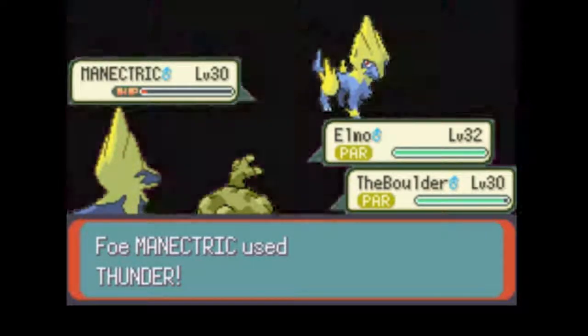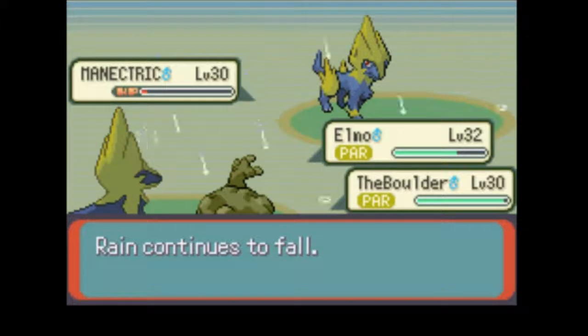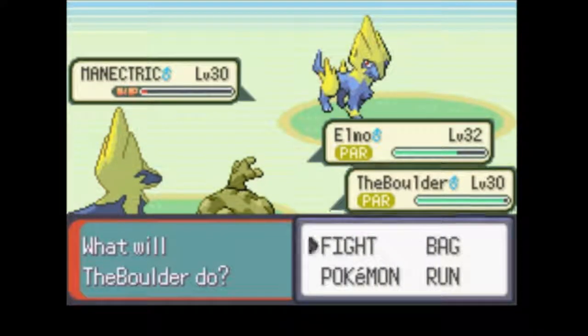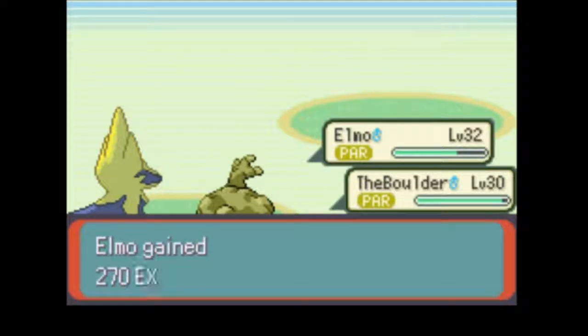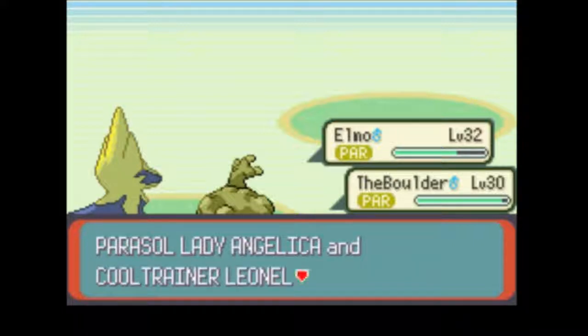Thunder! Excuse me, it's thunder that becomes a one-hit KO in rain, not Thunderbolt. Thunder's nasty. Just strength. The boulder, fight. Try a rock throw. Quick attack. Really? Why do you keep attacking the boulder with that? Alright. There. And Elmo got some XP. The boulder got some XP. Amethyst got a lot of XP.